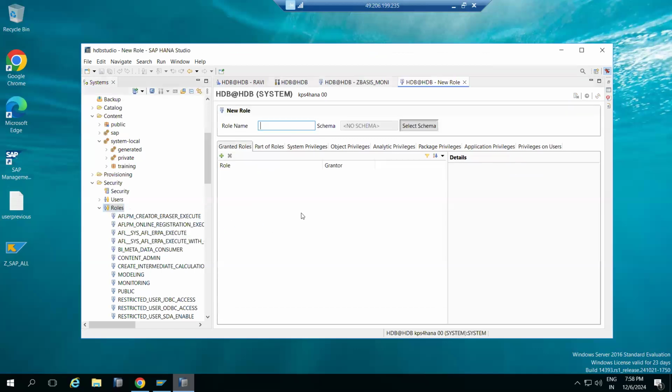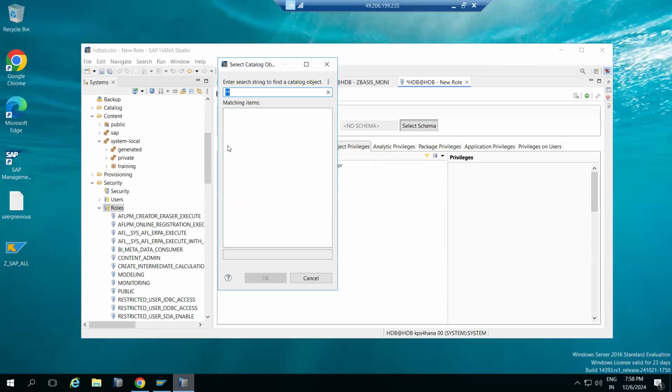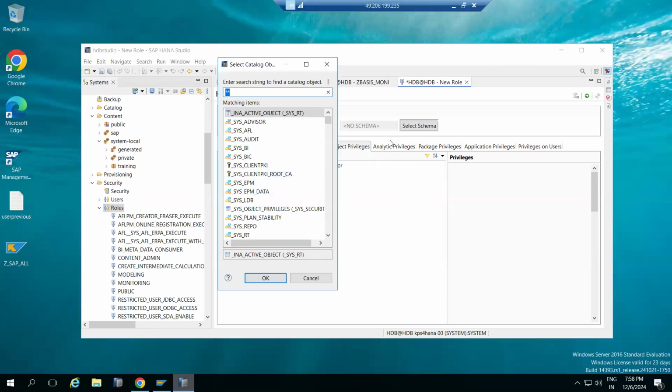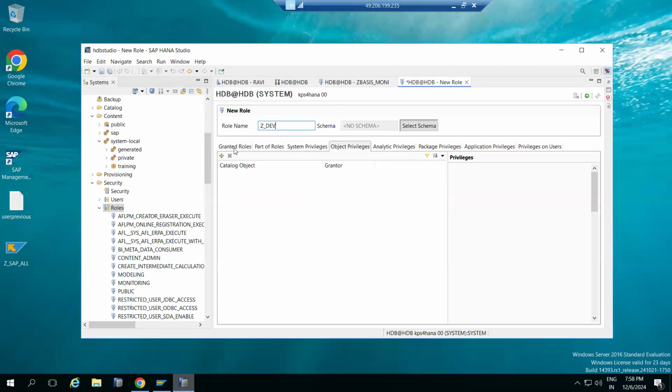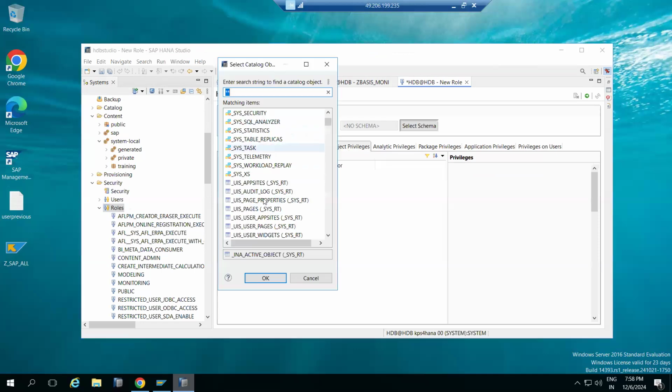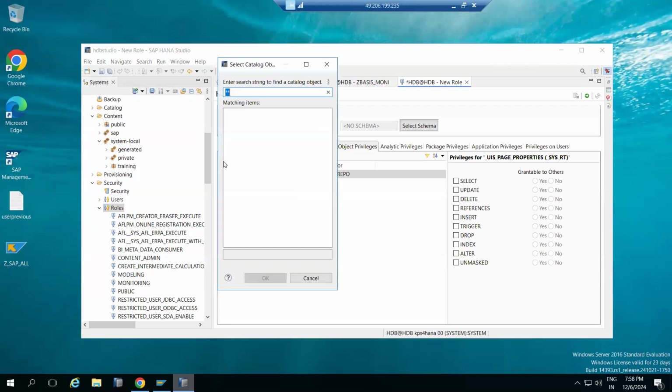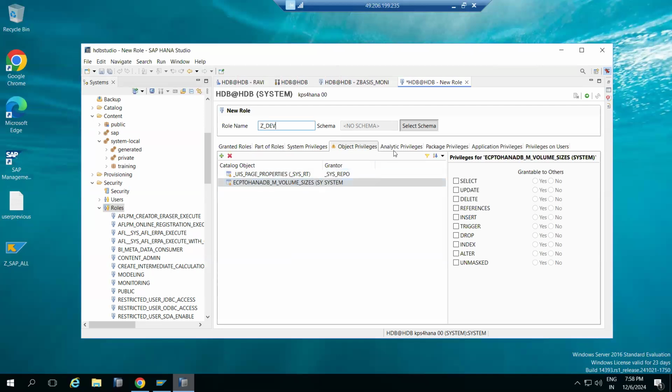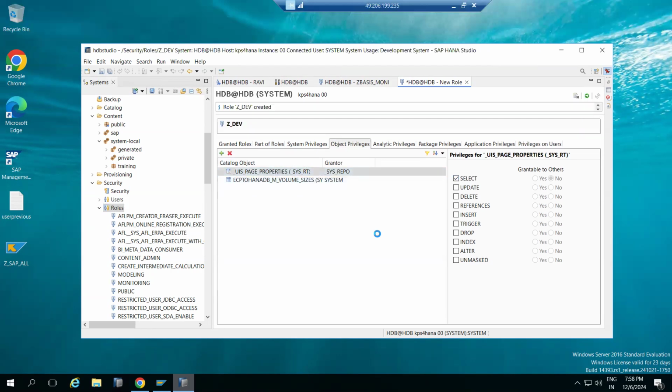One is for the developers. Developers require access to the object privileges. Whatever you do at the time of user creation, all those things you save into the roles. Then you directly assign this role to the user, and he can access the related things instead of going through multiple tabs. He requires access to some of the objects here. Like that, we can create and assign multiple roles.